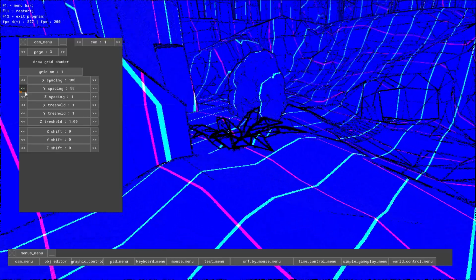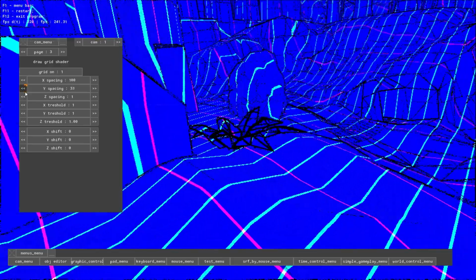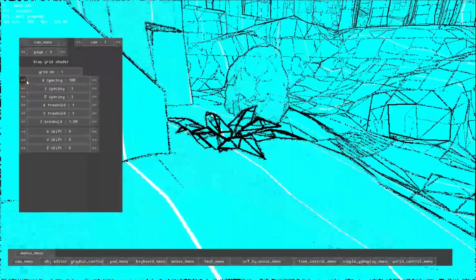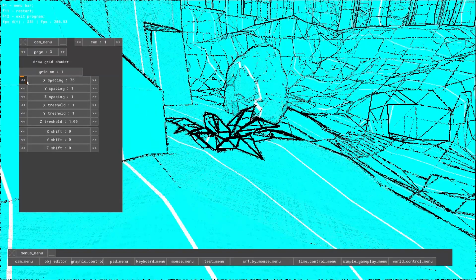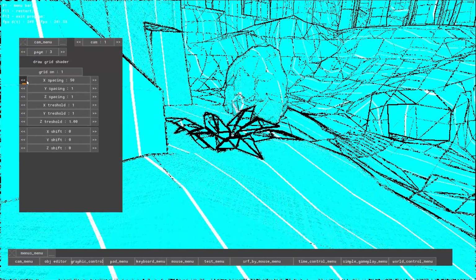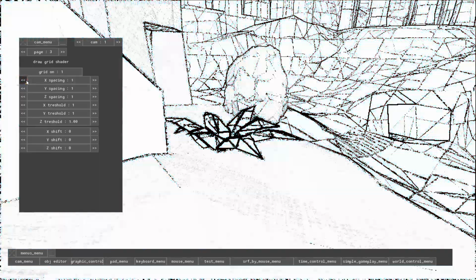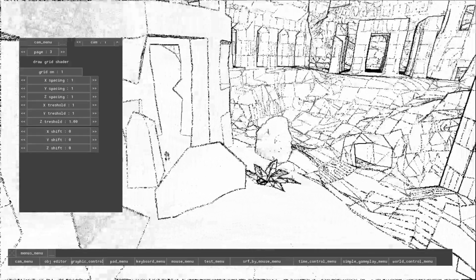Now the other lines, the y-axis, we have everything very blue, cyan. And now we are removing spacing x, because it is white. We're gonna have everything white. And this is what we have.